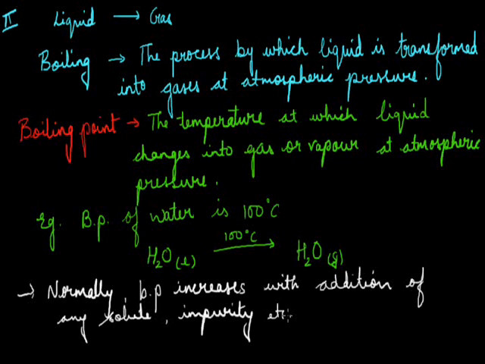Now, how do we convert liquid into gas? There are different processes by which liquid is converted into gas. For example, a pure liquid has a particular boiling point. It boils at that temperature, and this is very useful for converting liquid into gases. The process used for the conversion of liquid into gaseous state by boiling and then condensing is known as distillation. So here we have understood about boiling. Now we'll take a quick review of the word condensation. What does that mean? Condensation is conversion of gas into liquid.